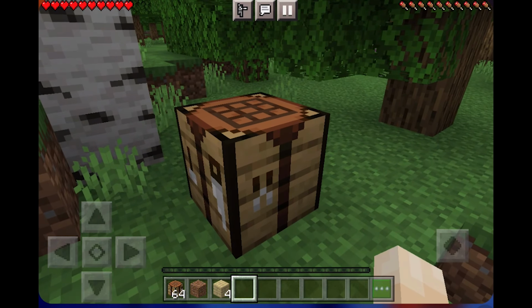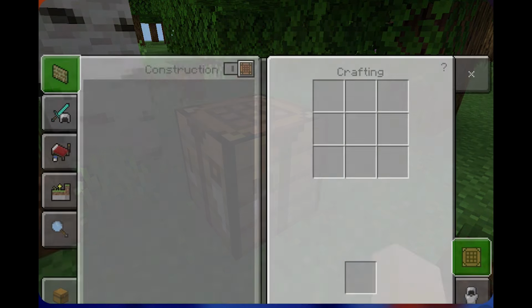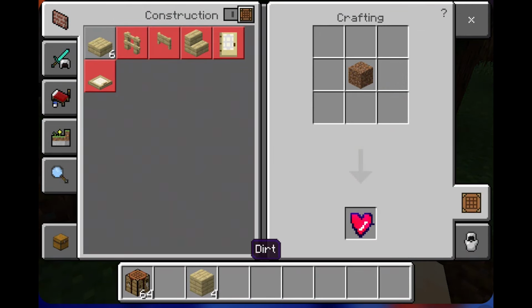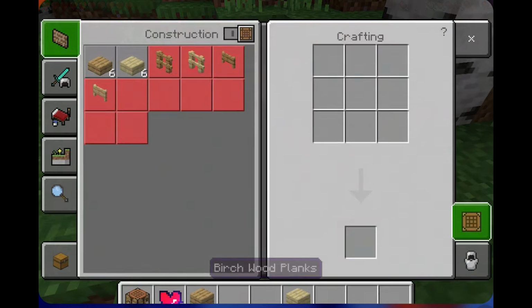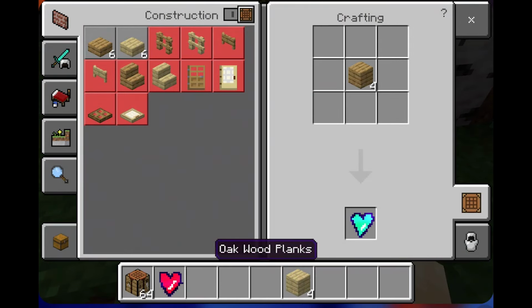You can either use the custom recipes that you made. So here for mine, one of the recipes that I used was just a dirt block. So here I could get the hard ones. I put that here, and the other recipe that I made was just using 1 oak plank. And here I got the second heart.